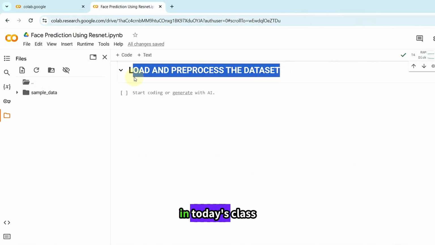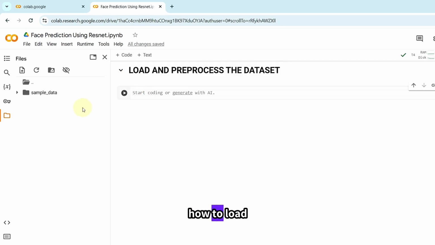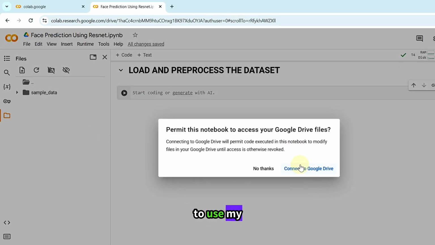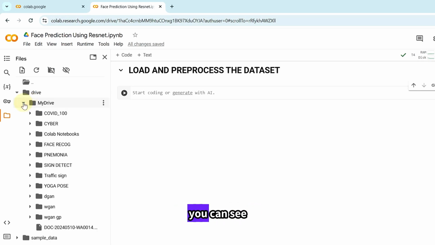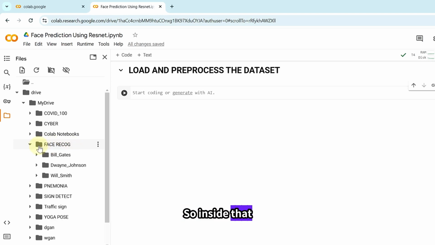Welcome everyone. In today's class, we are going to discuss how to load and pre-process our dataset. I'm going to use my Google Drive, because the Google Drive contains my dataset, so I have to mount the Google Drive. In the Google Drive, you can see my dataset, face recognition. Inside that you can see 3 folders, and each folder contains the facial images.